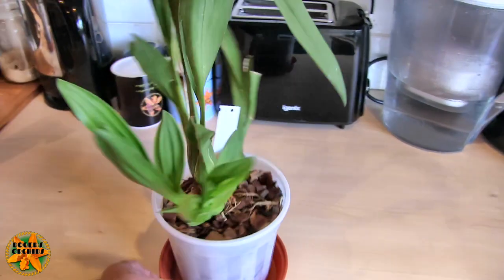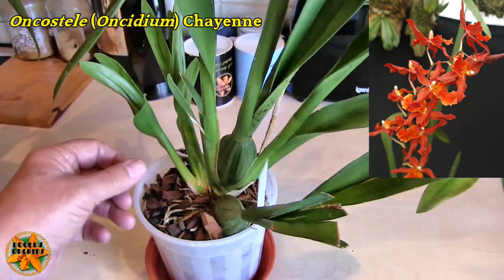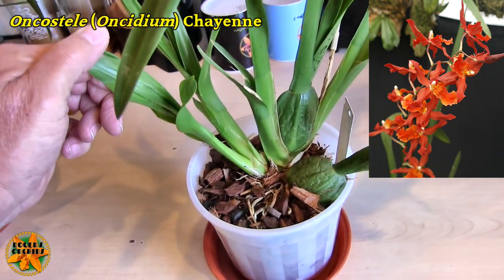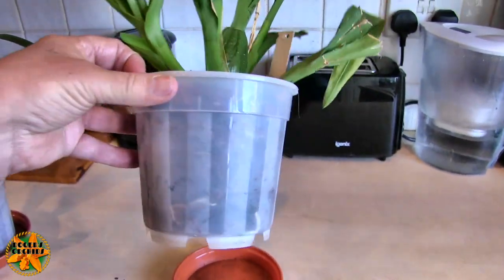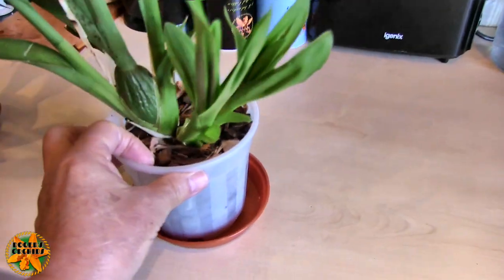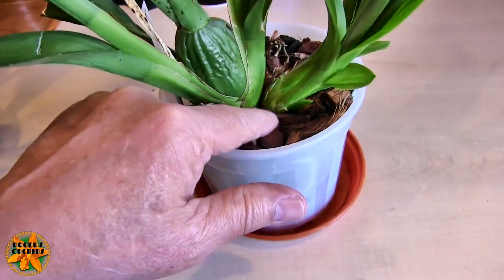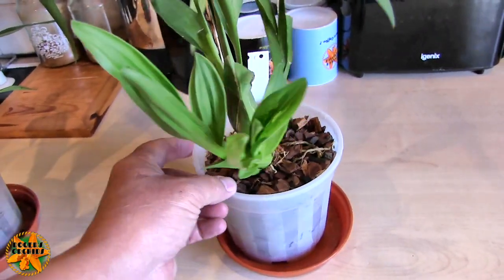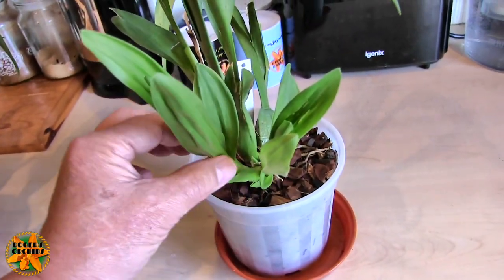This one is in effect, I would almost guarantee it's a trade name, Oncidium Cheyenne. Now when we looked at this, it had some roots. I suspected that the chances are we were going to lose some, and I'm not digging it out of the pot to prove that one way or the other. And these opaque pots are brilliant for keeping the algae off, but they're not very good for seeing little tiny new root shoots. But at the base of the new growths you can see that there are roots down in there. So these may not have been growing very long, because that strange looking new growth we had was in fact two, and they have grown on as separate growths now.